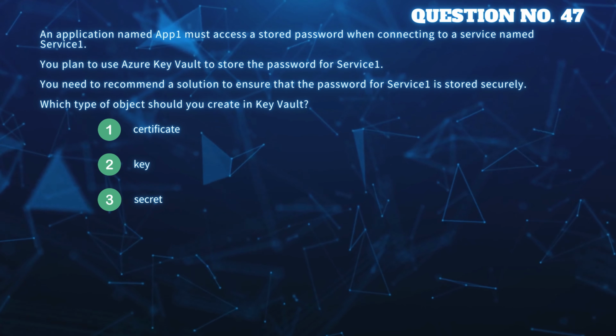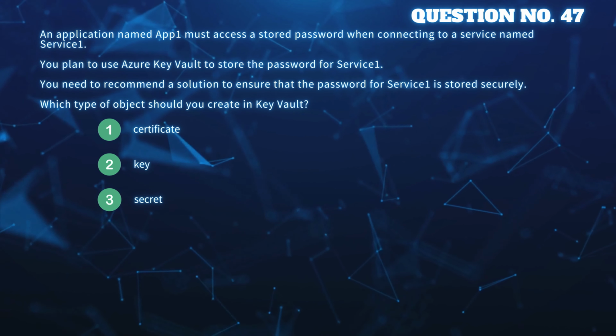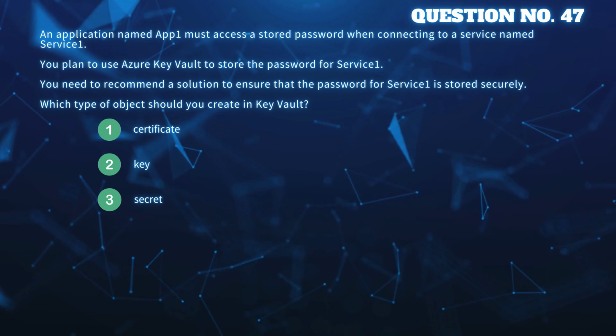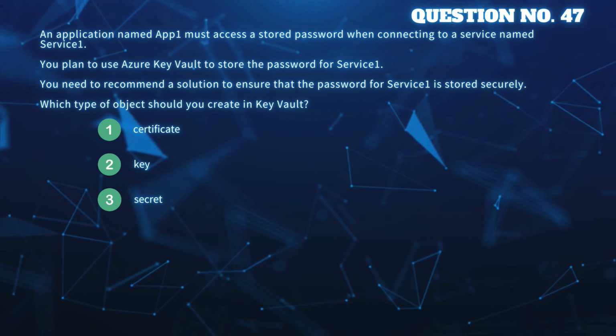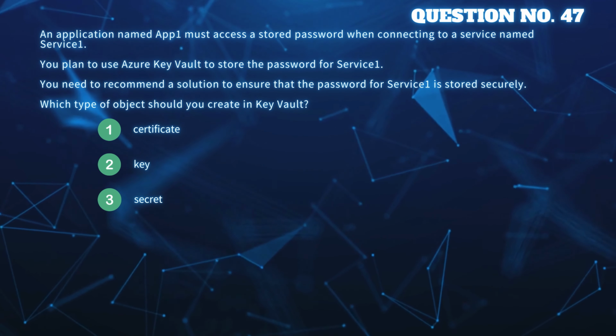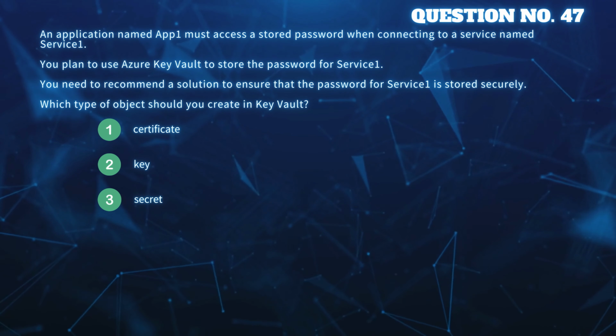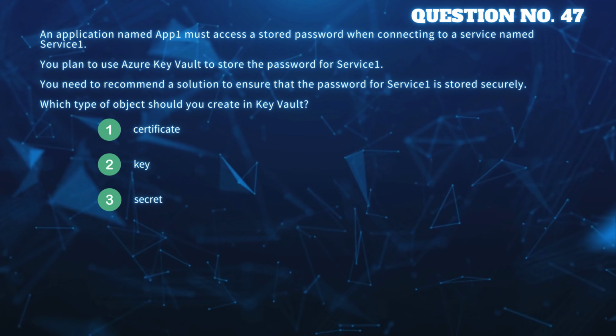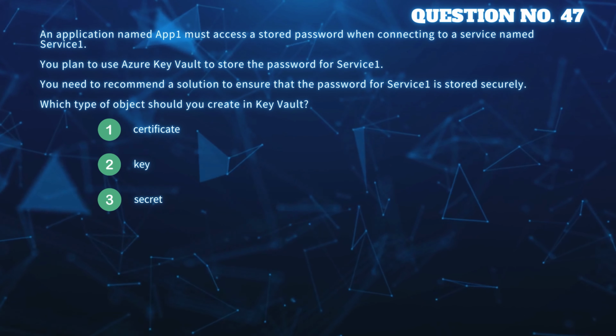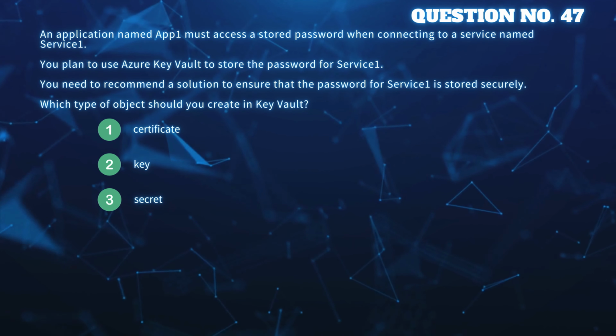An application named App1 must access a stored password when connecting to a service named Service1. You plan to use Azure Key Vault to store the password for Service1. You need to recommend a solution to ensure that the password for Service1 is stored securely. Which type of object should you create in Key Vault?